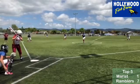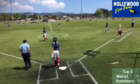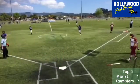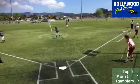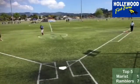Glassy with the pitch. And it's driven by Nola into left field. But it's well read, and that'll be an out taken to retire the side. As Marist keeping this game, 7-1's the score. We'll be back for the bottom half of the 5th.